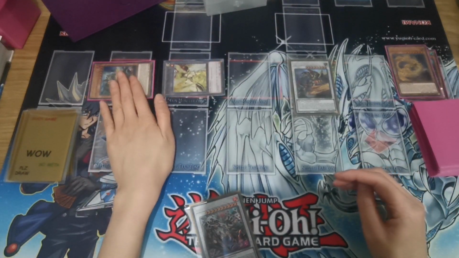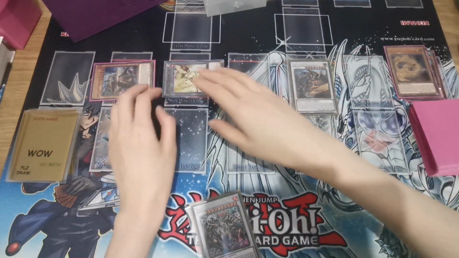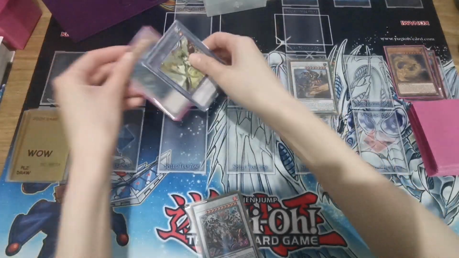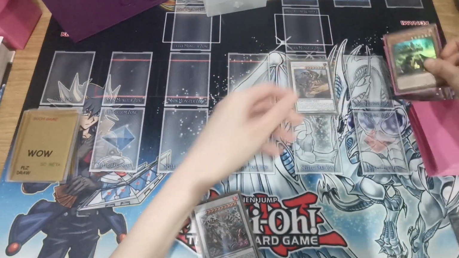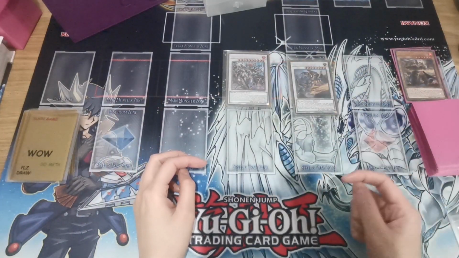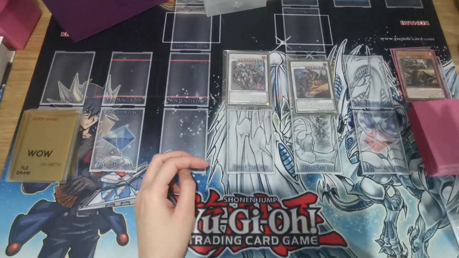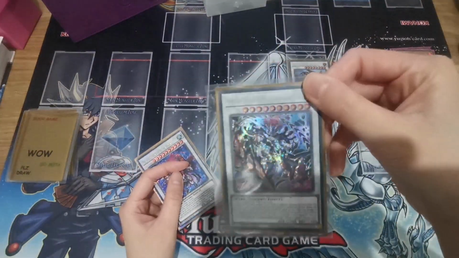So now we've got a level 6 non-tuner, and we've got a level 4 tuner on the field. This time we can put these away. Remember, the token goes off the field, the other goes into the graveyard, and you can get our level 10 right there. There are so many different Synchro options you can go for. You don't have to necessarily go for the archetype specific card.